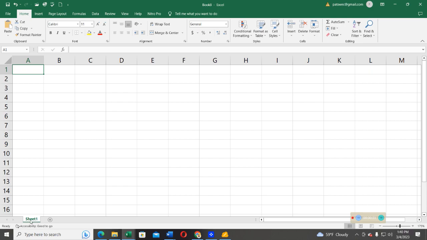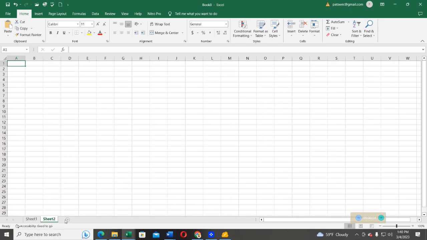on this sheet. I have sheet 1. This is what we call the tabs, which I will be changing the colors. I have sheet 1, sheet 2, I have sheet 3, I have sheet 4. So then 5, I'm going to change all these 5 sheets into different colors. Then you can see how that one is done.